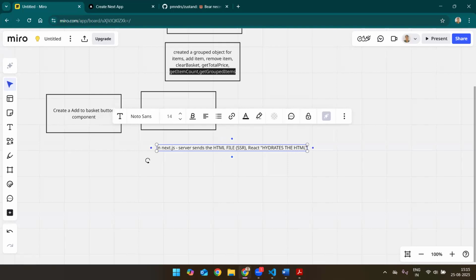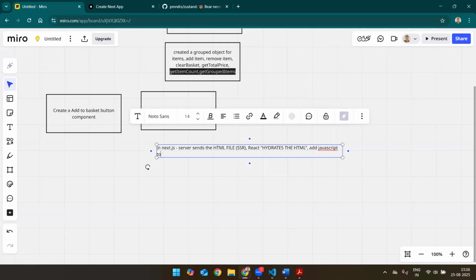So it takes the HTML, it adds JavaScript to it, which we defined in React, to make the page interactive. So yes.